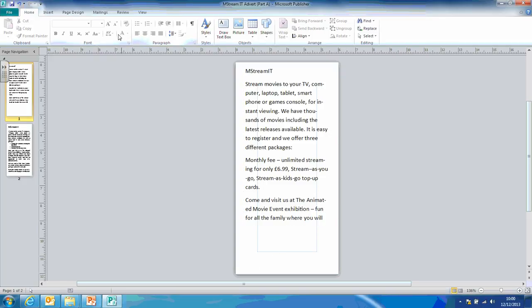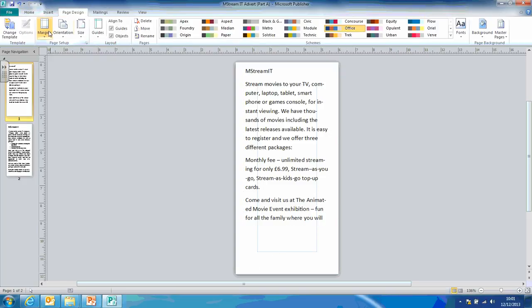So if I go on to the page design, click on margins and click on none, then we don't have that blue outline margin getting in the way. So back to the text box. It's got these red dots around it, and it's got these 3 dots here to basically say that all the writing doesn't fit into the text box, and we'll have a look at that in a moment.